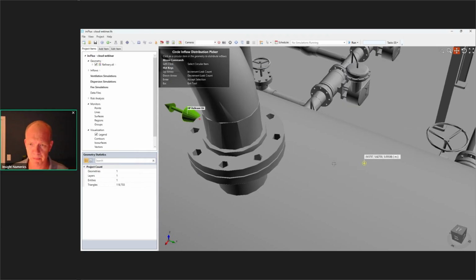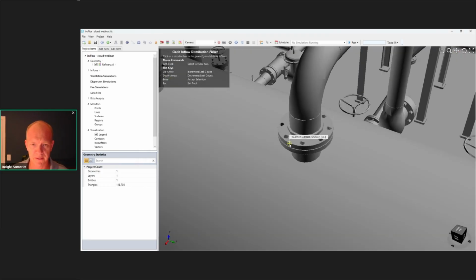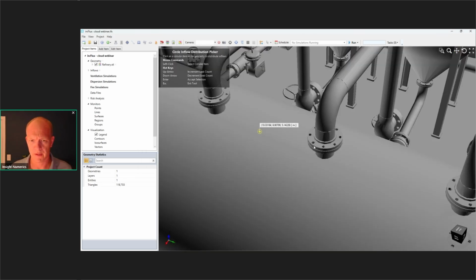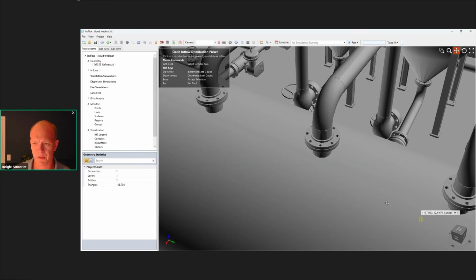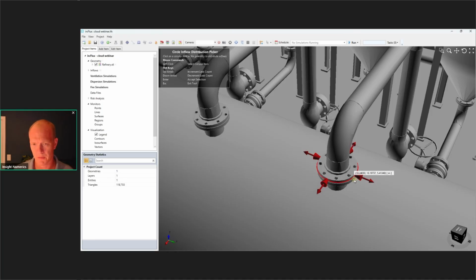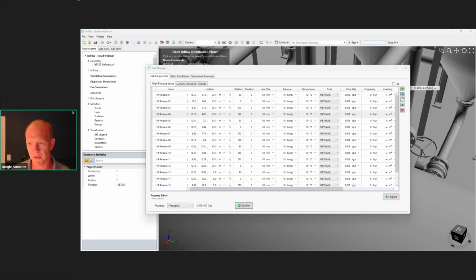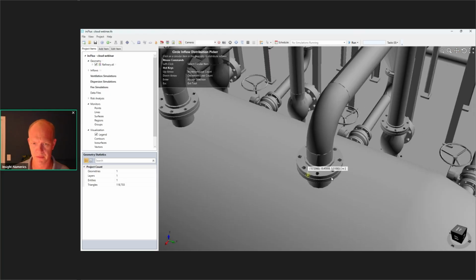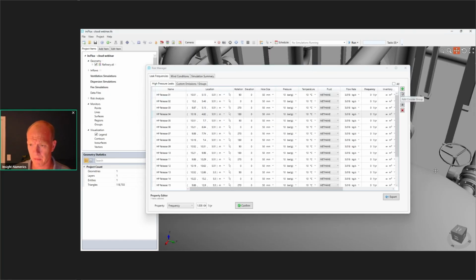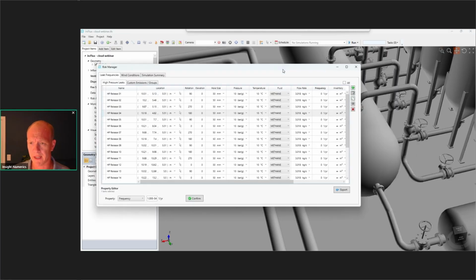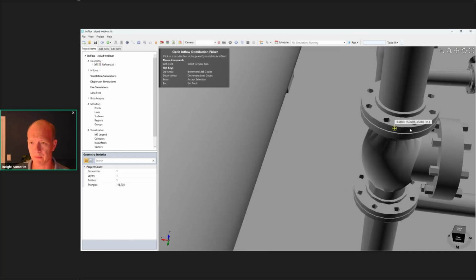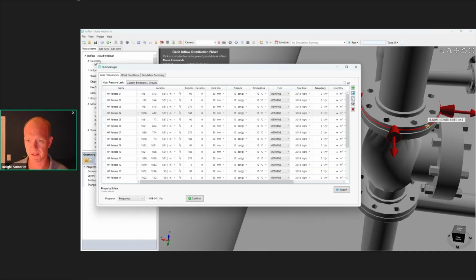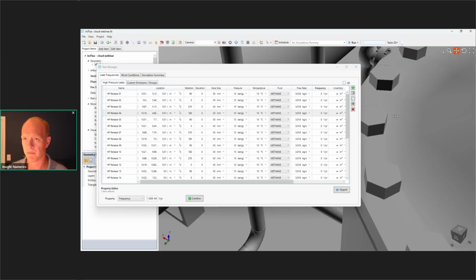So I'm going to set up about, let's say, 40 different leaks just by clicking on the CAD file and just moving along to different possible leak locations. Obviously, in a real project, you would spend more time with this and take care to make sure that everything was input correctly. I'm just adding some leaks to the project just to get some going.